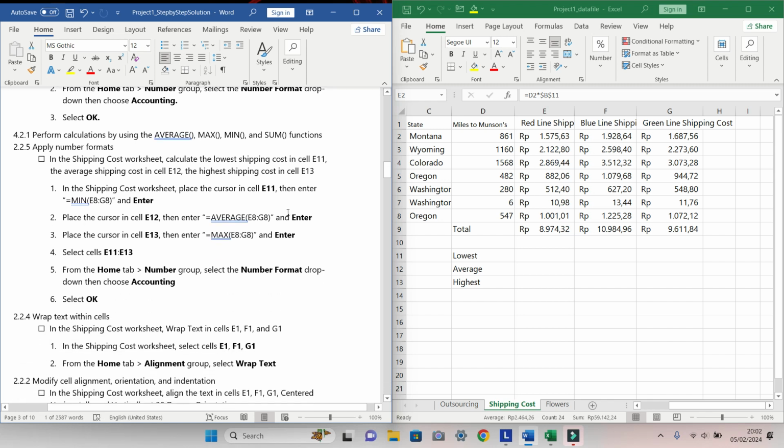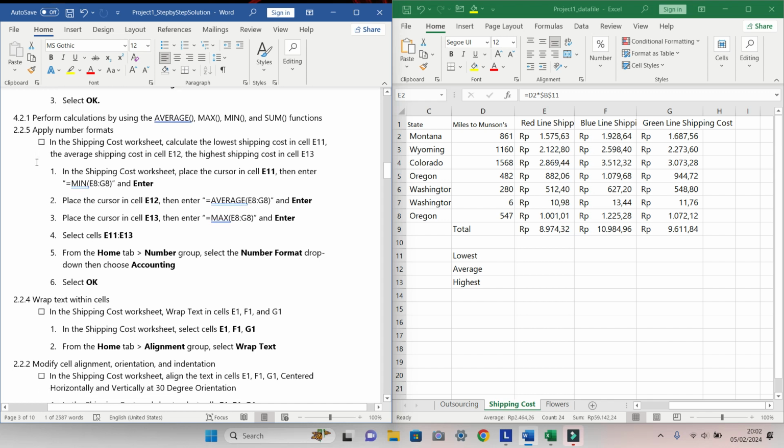And then we will perform calculation by using the average, max, and min function. In the section 2.2.5, we will apply number format.